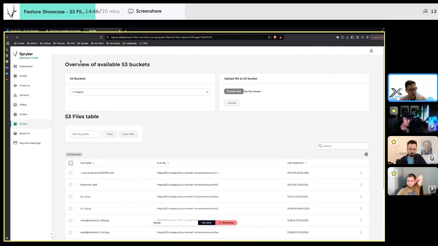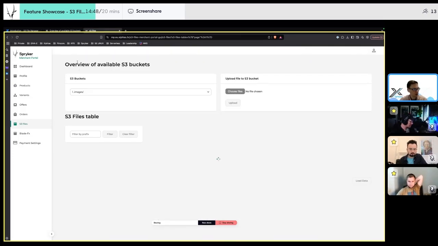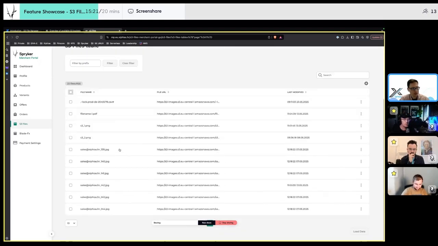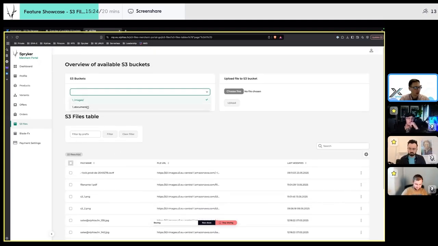Okay, so the merchant portal basically reuses 95% of the same functionality that you have in the back office. Just with one important thing: you can only see the folders for the specific merchant user or merchant that you are assigned to. So currently the prefix is ID merchant, and this user belongs to the merchant with ID 1. And you can only see and manipulate the assets within these folders.